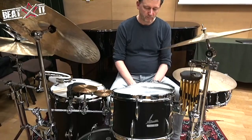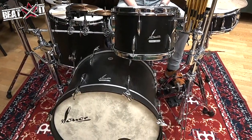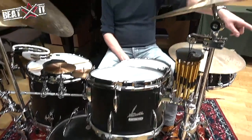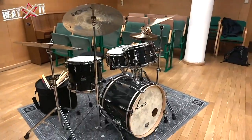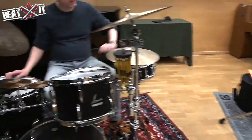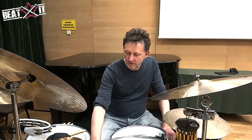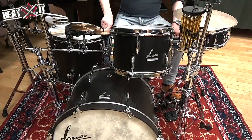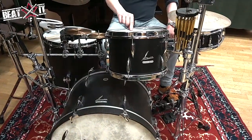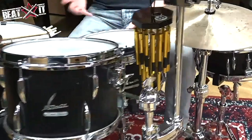And the drums, the actual shell set, is different to the other one, right? No, it's the same, but this is the first finish they made. So now they only make that finish, and this was the first. It's actually completely the same, only the sizes are different. This is a 22 inch bass drum, and a 16 inch floor tom, and a 12 inch tom tom. And the same snare as there, but tuned completely different.